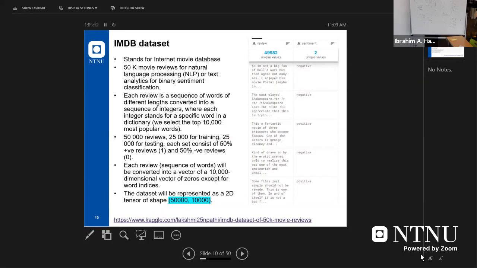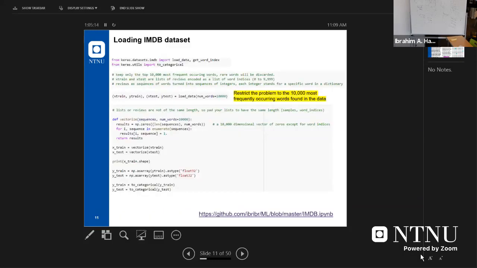So I have here an example. If you want to load the data, you can get it from Keras datasets imdb, Internet Movie Database. You can load the data, you can get the word index, for example. I'm selecting the 10,000 most common words, because this dataset is huge, so we need to decide how many words.